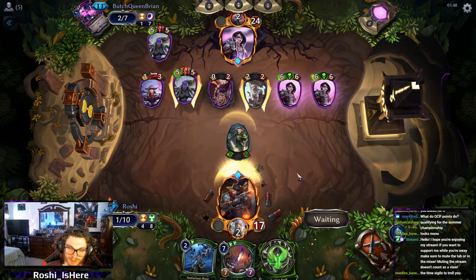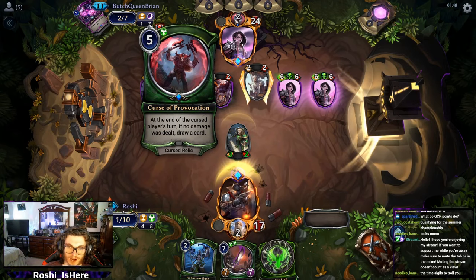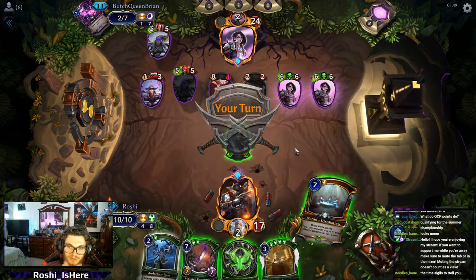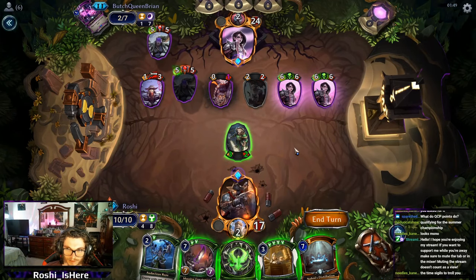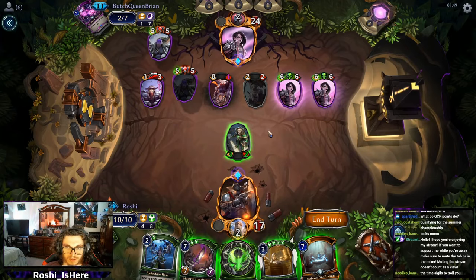We don't block here because we want to draw a card with Curse. And if we block, damage is dealt, and then we don't draw a card. Just in case you're wondering why we did that.